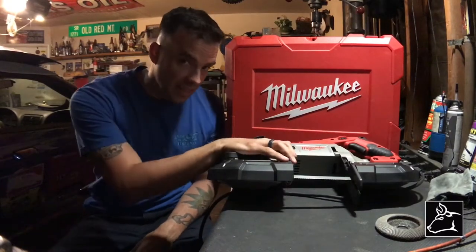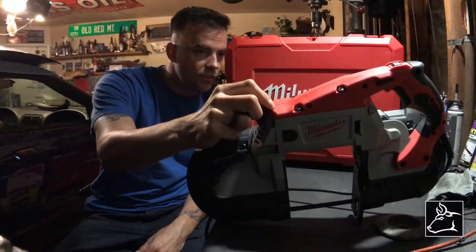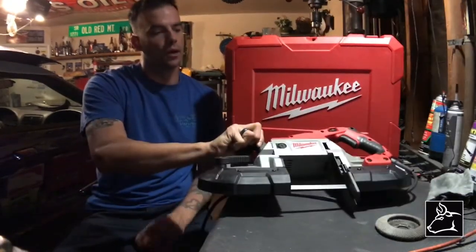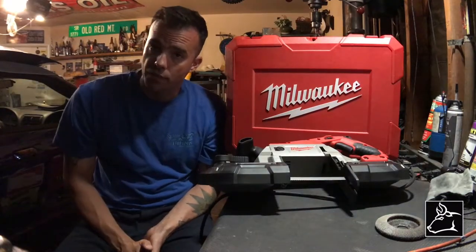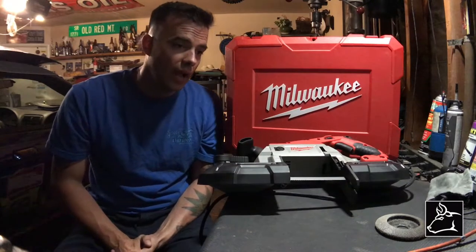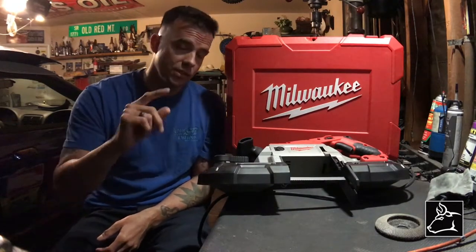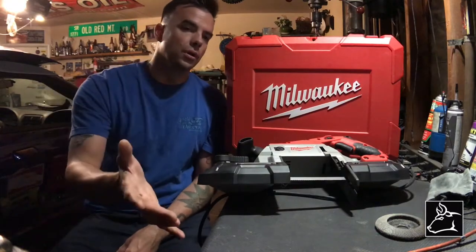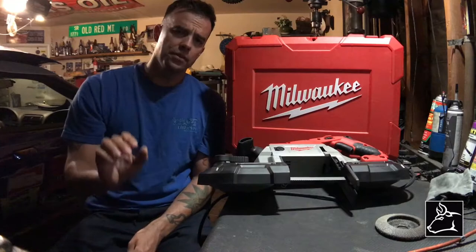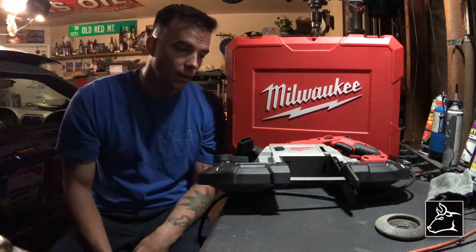Next is the one I'm excited about — this is one I just got and I've wanted one for a really long time. This is my Milwaukee 6232-20 deep cut bandsaw. I wanted a vertical bandsaw for cutting metal, and if you've never priced one out — holy crap. Did you know there is a difference between a wood cutting bandsaw and a metal cutting bandsaw? The ones on Craigslist in a reasonable price range are usually a wood cutting one, so you can't just throw a metal blade on a wood bandsaw — you'll burn the blades up.